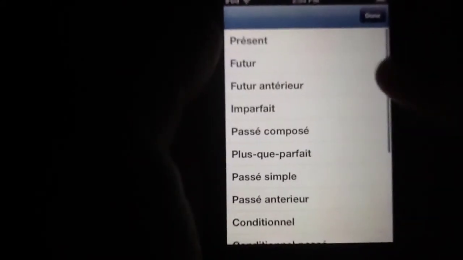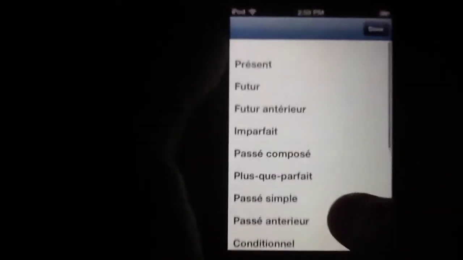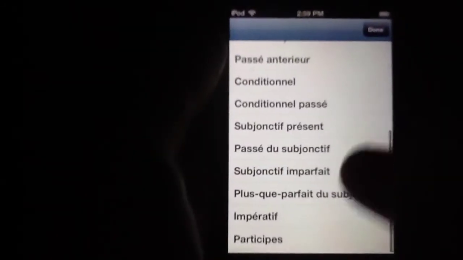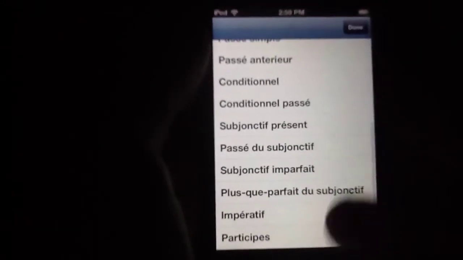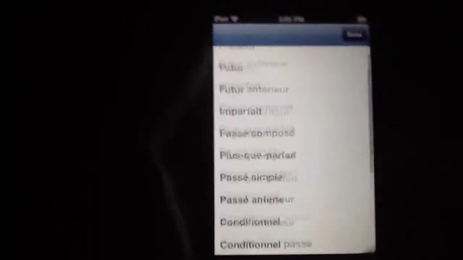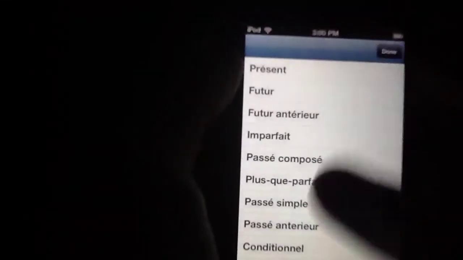So all of that is in there, and of course you get all of the various conjugations that you could possibly need, which is great. Hit the tenses button, and then you get a full list of the tenses. So that is absolutely fantastic, especially if you are an individual who has freshly moved to a foreign language speaking country. You need a quick refresher on some of your verbs, which is, in my opinion, one of the harder parts of that. Boot it up, get a very quick analysis.